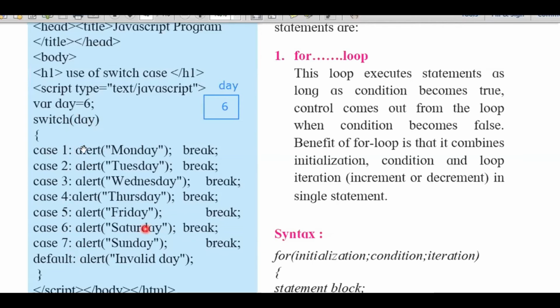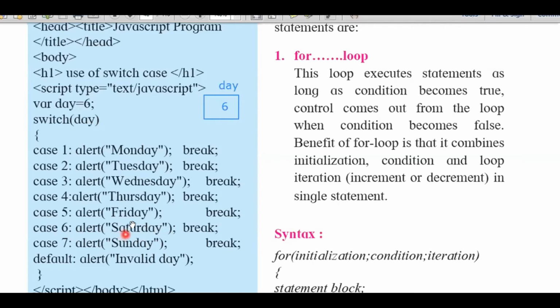What matches is case 6, because 6 is substituted here, and this 6 matches with the 6. So the next statement of case 6 will execute: the alert box will open saying Saturday, with an OK button.